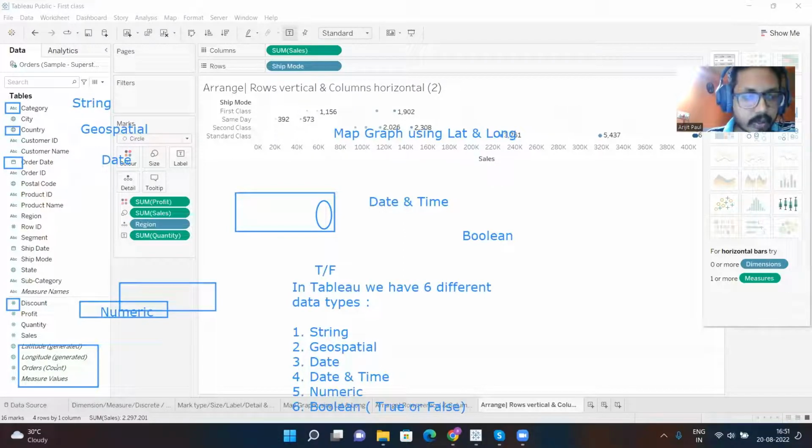Whatever fields are generated by Tableau automatically come in italic fashion. So these are nothing but Tableau generated fields.